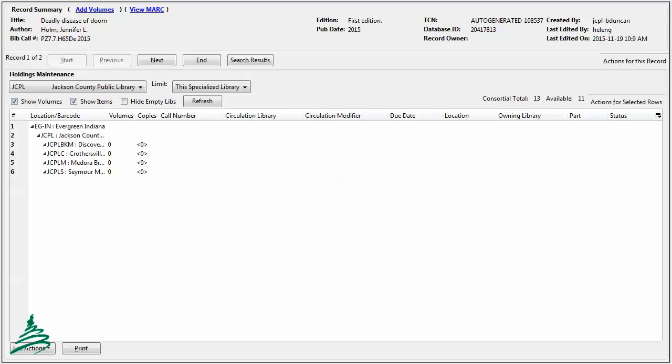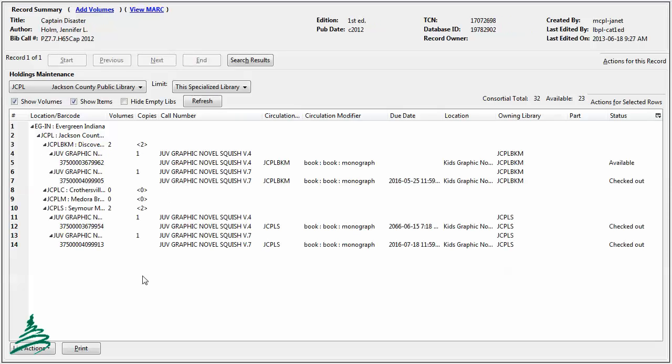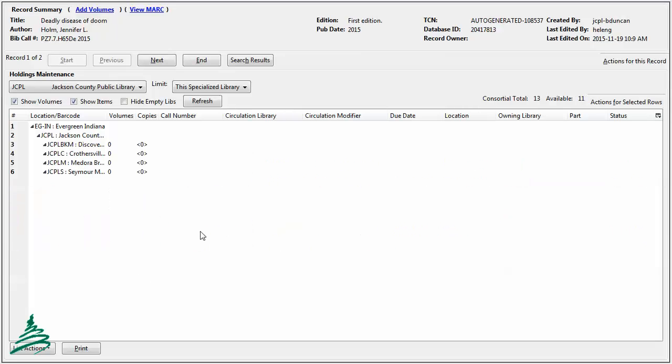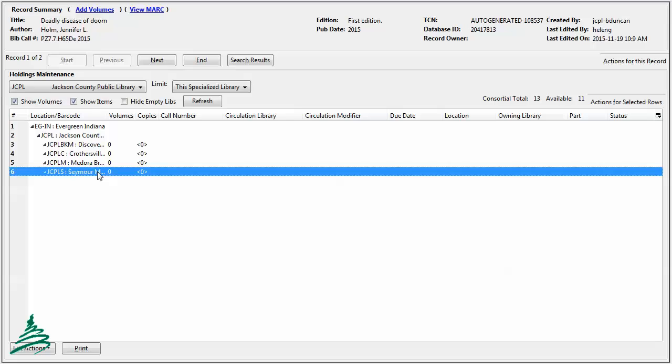So what I started to say, the thing about working in Evergreen when you're transferring items and volumes is that instead of starting with what you want to transfer, like this has my Volume 7s that I need to move, instead of starting here, you have to start with where you want them to go, which in this case, I want them to come to this record. And you want to highlight the library that you're going to be moving it to. We're going to move Seymour's copy first. So I'm going to highlight the Seymour library.